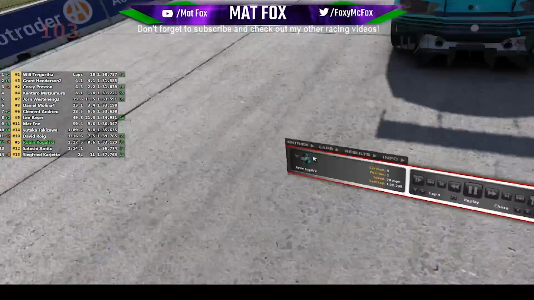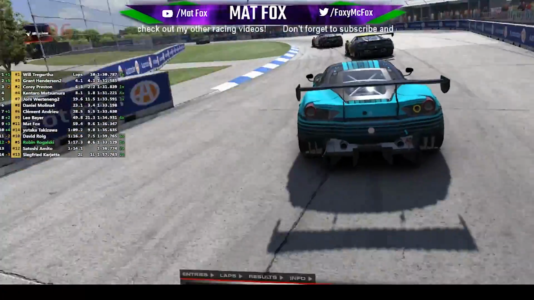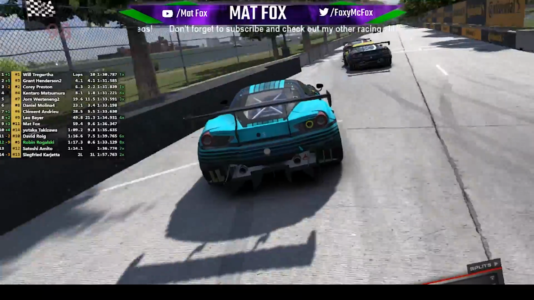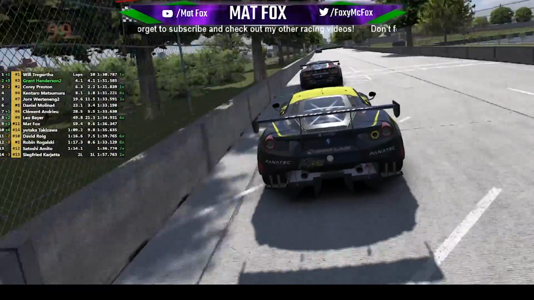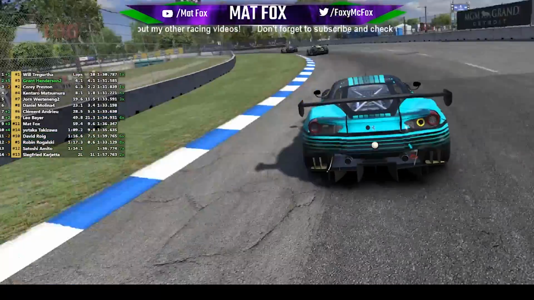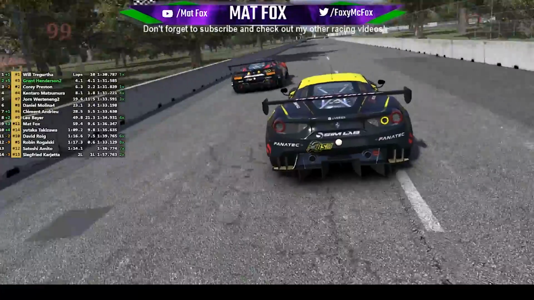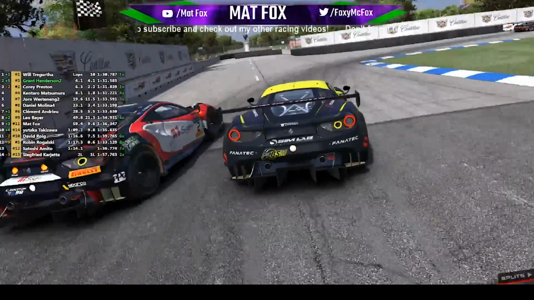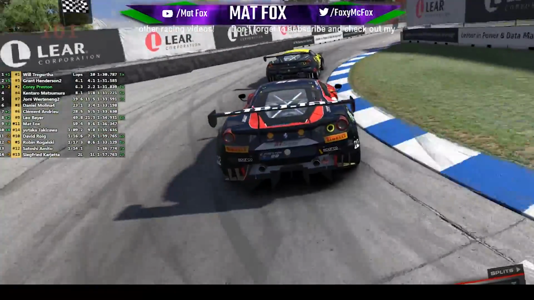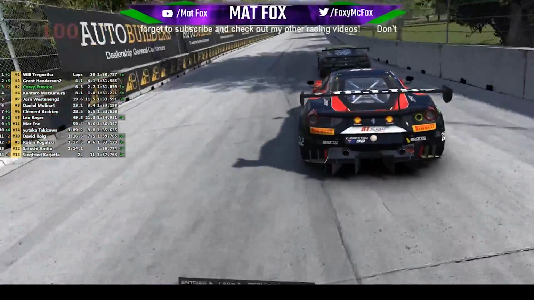Another wall. There it is. Another bump in front. Looks a bit battered. There's someone trying to outbrake him. He's going to turn into him, they're going to hit each other. That's rubbish. Corey, he's got at least 12 instant points out of this.